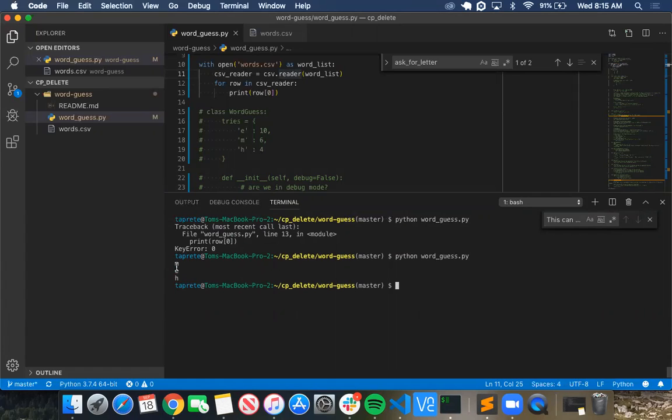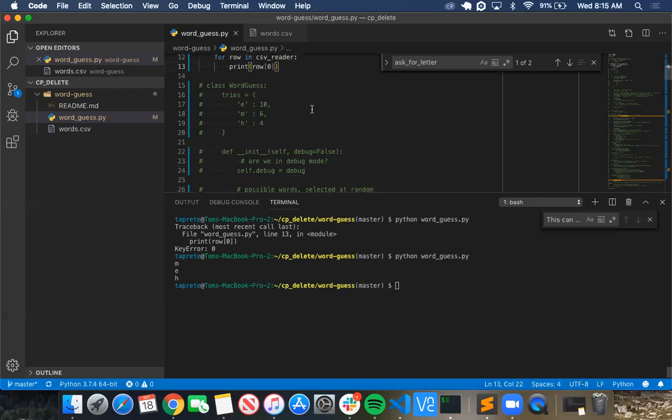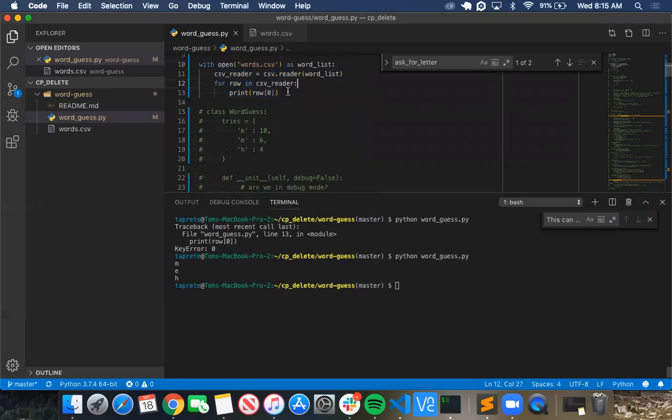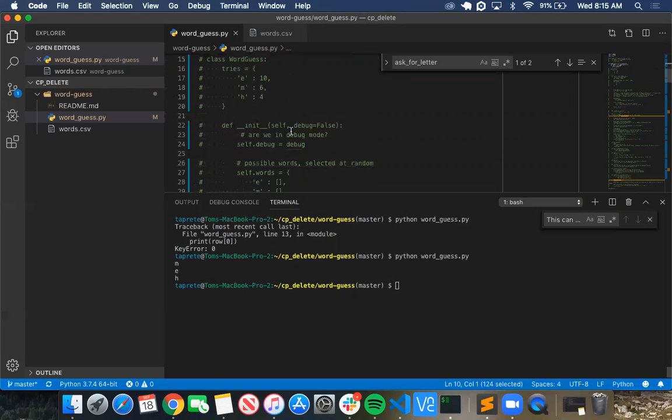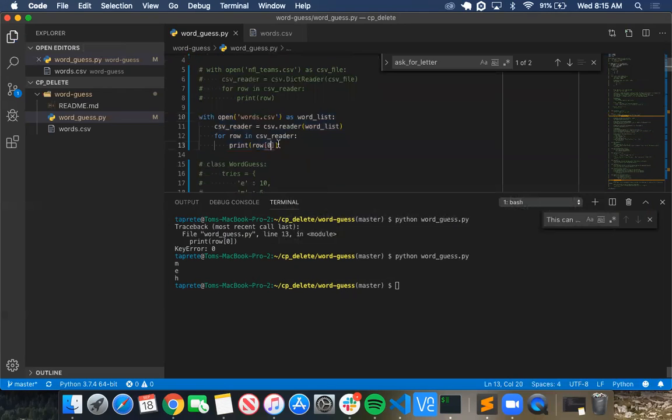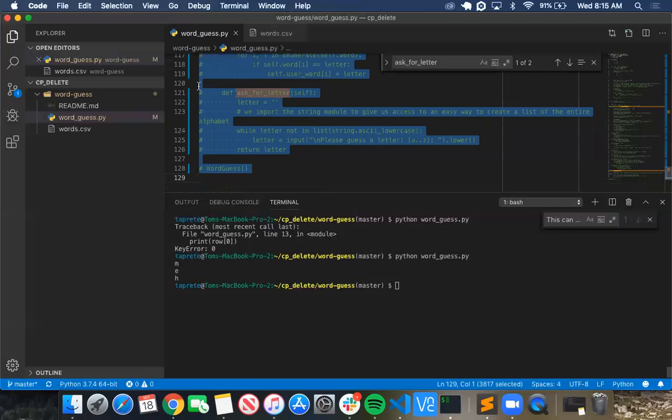Okay, cool. So we have MEH. Yeah, medium, easy, hard. Now if I wanted a word bank, we should actually keep this. Let's move this. So we know we want something that prints the row. We know this is actually grabbing the information from the CSV file. Now we just have to manipulate that information into a usable word bank.